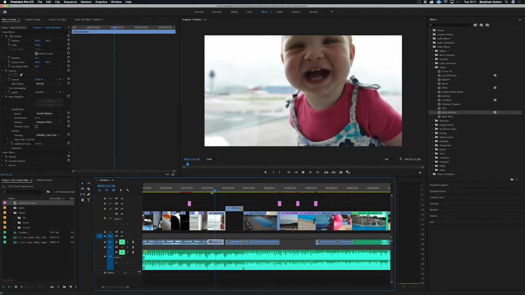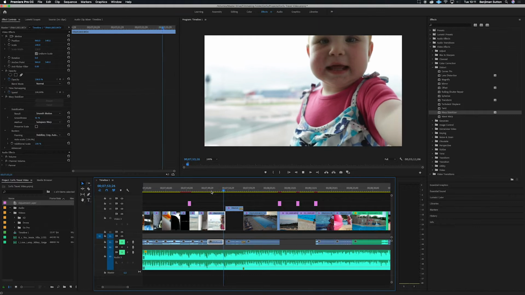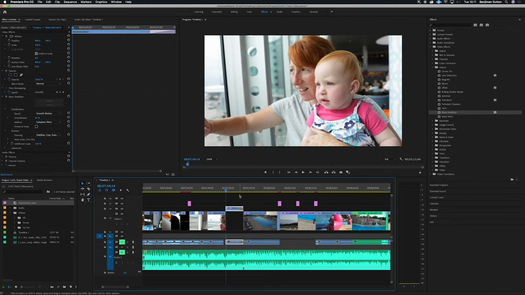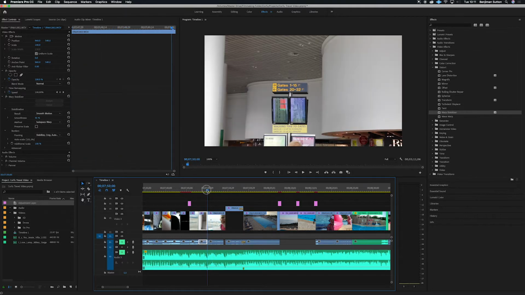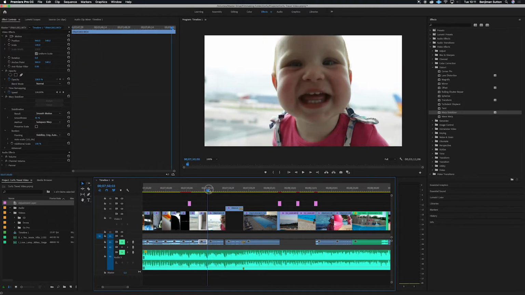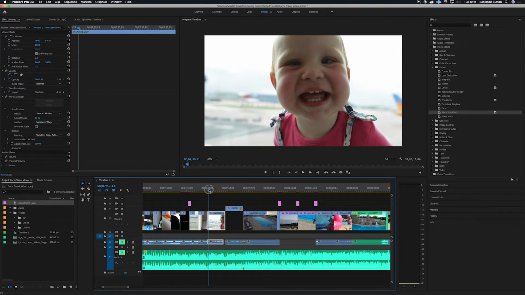So I've picked this one specifically because one of the reasons I use warp stabilization is because most of this was shot handheld, not shot on a Ronin S or a stabilizer. So we've picked this one because you can see how bad of a job the warp stabilizer's done. Now that's not a problem because I'm moving their camera a lot, she's moving. So when you look at stuff like that, that's not what you want.